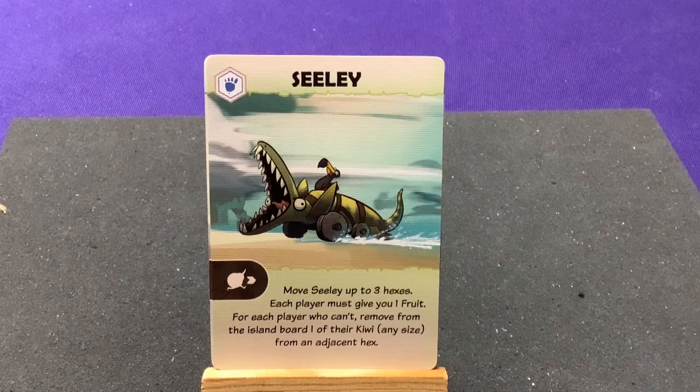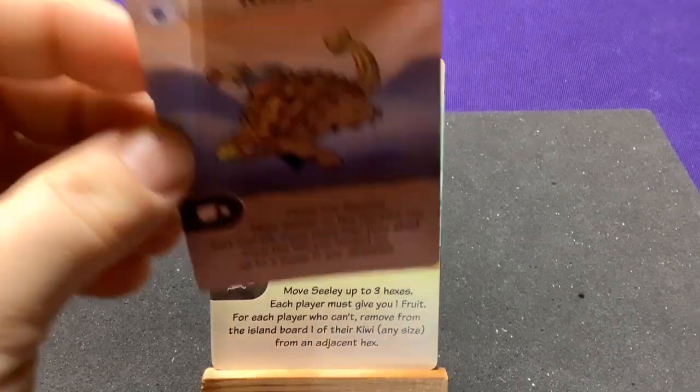Sealy. Move Sealy up to 3 hexes. Each player must give you 1 fruit. For each player who can't, remove from the island 1 Kiwi of their size from any adjacent hex. I love the guy on wheels.